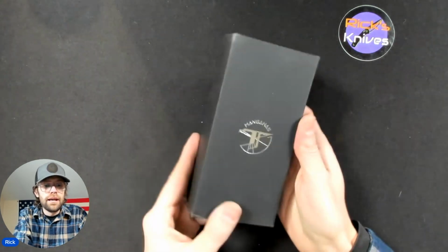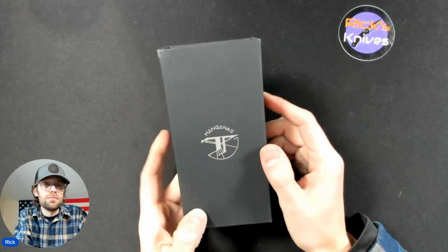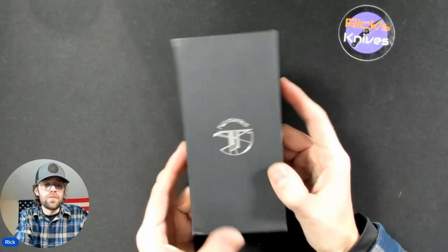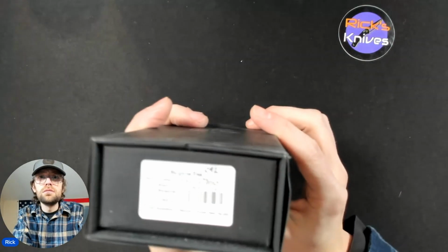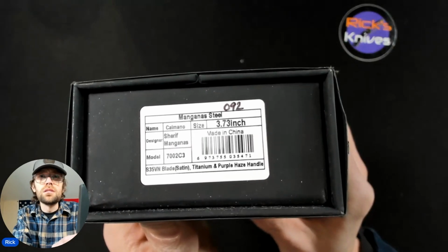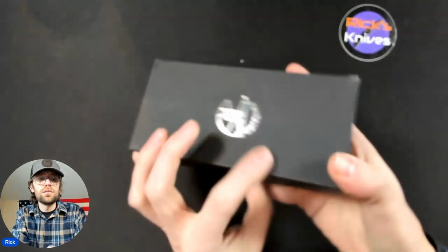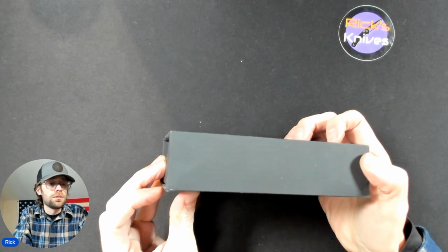Yeah. So we have Manganas, and I'm sorry, Sharif, if you watch this and I'm mispronouncing your name, I apologize. Either Manganas or Manganas steel knife. And which one do we got here? Caimano, 3.73 inch, S35VN, satin, titanium, purple haze handle. That sounds like it's right up my alley. I like me some purple.